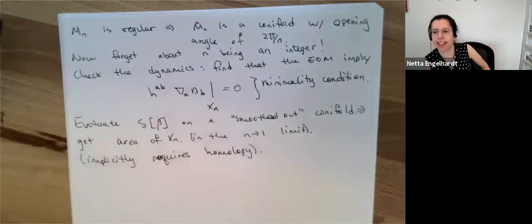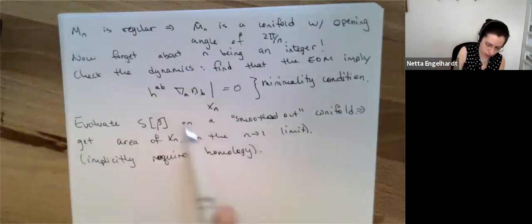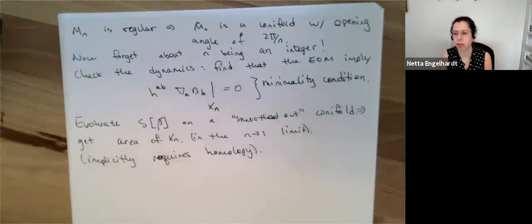Now, I apologize for how lightning review this was. I will emphasize this is not super rigorous, but it has been made more elegant by follow-up constructions. That said, this is the basic gist of it. There's some not so nice work that has to be done when you're evaluating this on the smoothed out conifold, but it's not so bad as long as you have the general idea of what's going on.